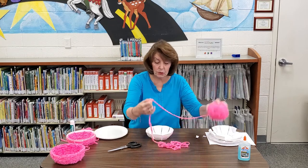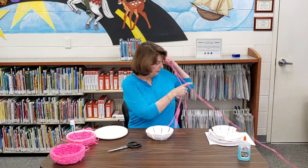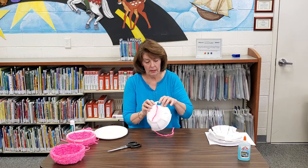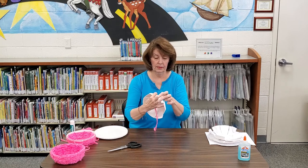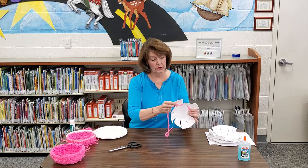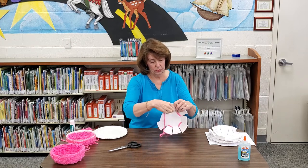To begin — and you can use any kind of yarn; I just happen to have this yarn left over from a scarf I made my daughter years ago — I like to throw the yarn on the floor so that I have plenty of excess yarn to work with. As you begin, put the yarn to what will be the back side of your bowl and hold it tight. Then we are going to go over this wedge, and behind this wedge, and over this wedge, and behind this wedge — going in and out as we go through the wedges.